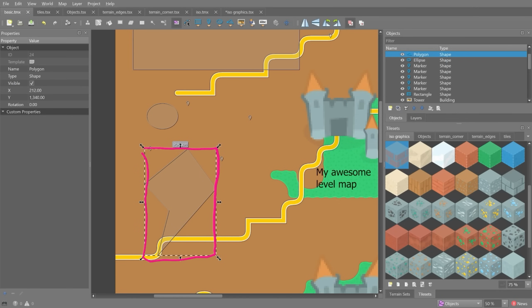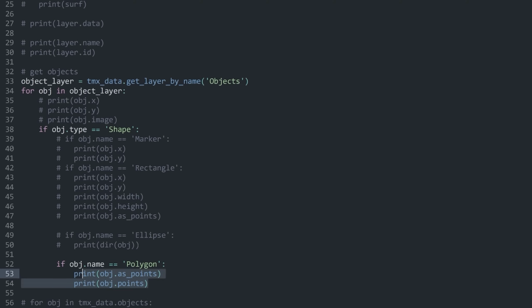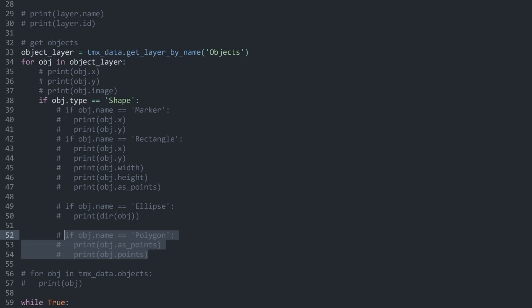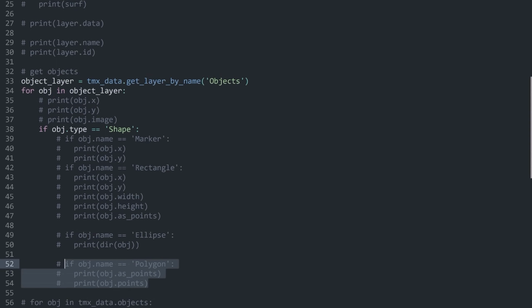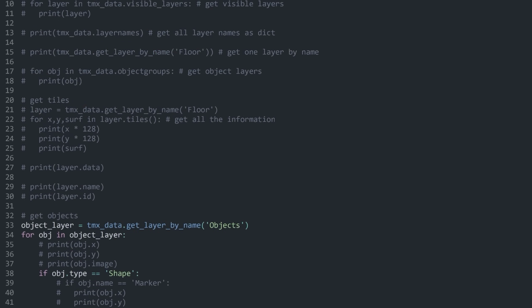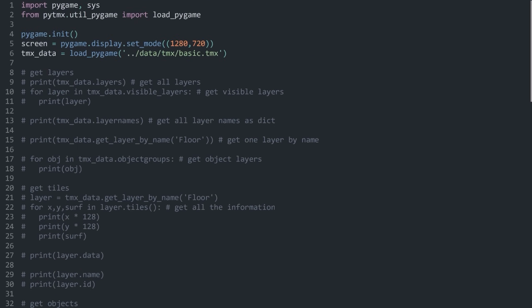Whereas if you just use points, you're getting these 5 points here. Very different information. But with that, we have covered all of the different shapes that you could ever possibly work with. As a matter of fact, we have covered everything that you would need for the basics to use Pytmx and Pygame. That's kind of all you need. So I guess with that in mind, let's actually use it.